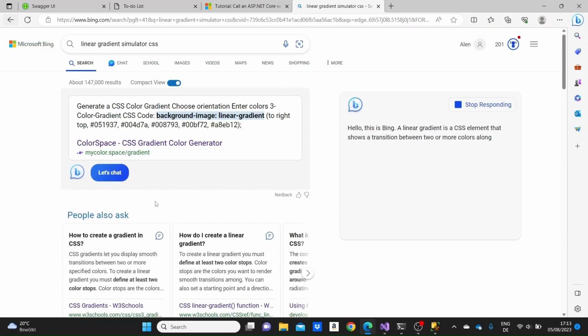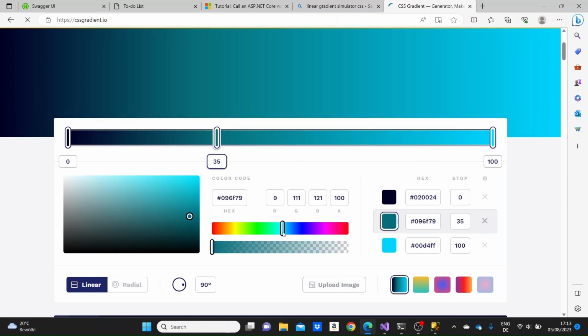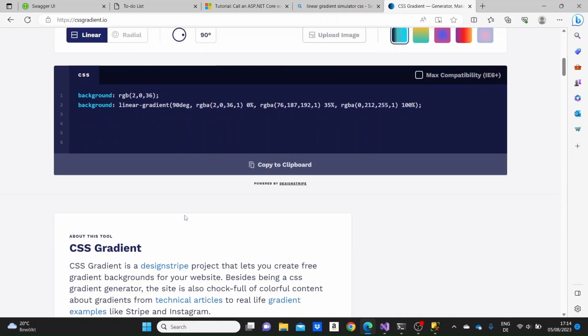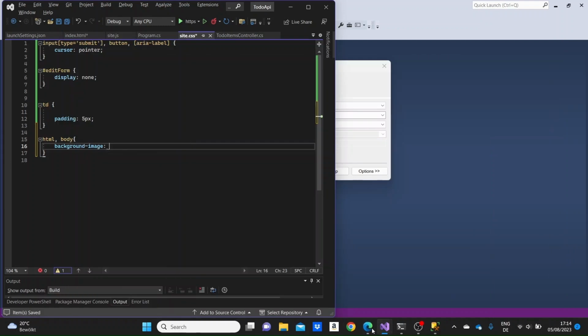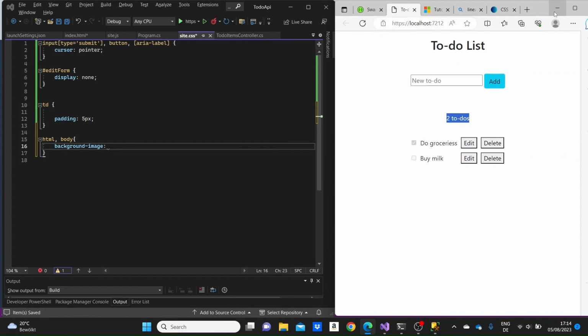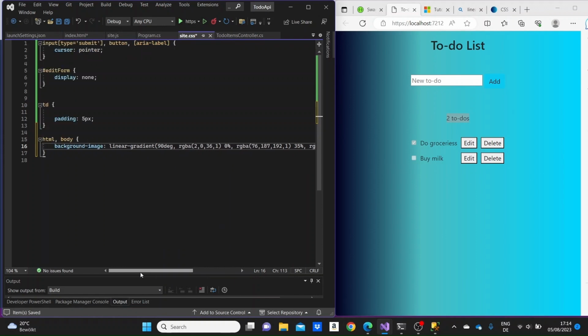There are specific pages where you can simulate these different backgrounds, and you can take the code from there. So here we see, I know, it looks like a good background. This kind of linear gradient background, and I can just copy the code here and paste it. And we see our application here. Okay, I just need to paste it in the beginning, and the page looks actually good in my opinion.